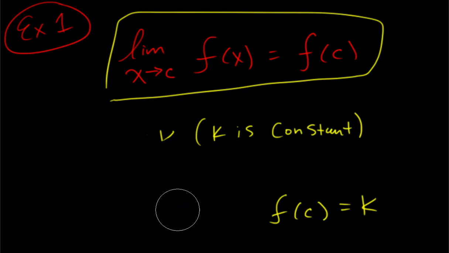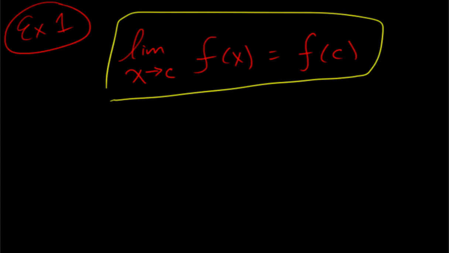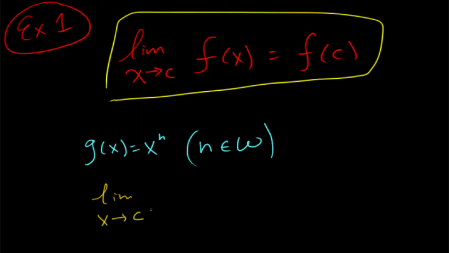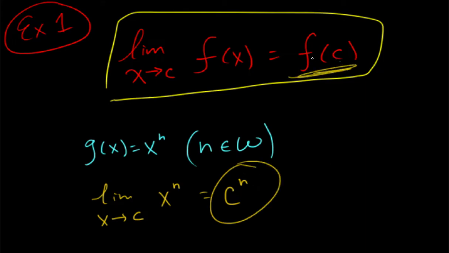Now, let's get rid of this. There's a part b. G of x this time is equal to x to the n, and then n is contained in the set of all whole numbers. Okay, for this, we're going to look at the limit as x approaches c of x to the n. And we know the limit of that, we can just plug in c, so it's going to be c to the n. Now, we need to show that f of c is equal to this, so if we just plug in c right here, we get c to the n. Since those are the same, we know that it's continuous.